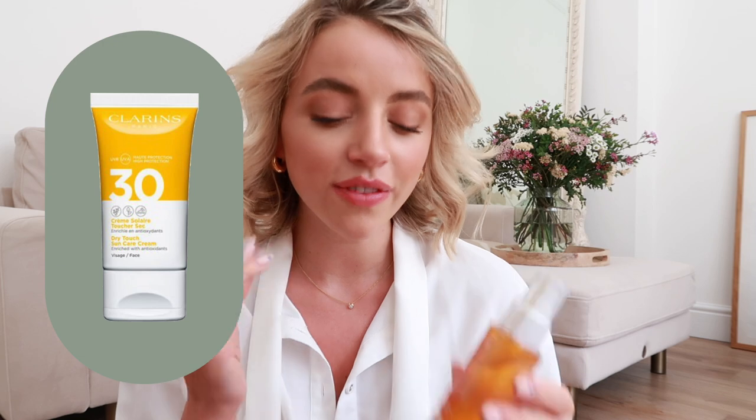They also have a couple more products which I'll leave down below, including a cream form. They also have a face cream and a balm which Laurie really liked — it's a non-greasy balm you can roll all over your face and body, and where Laurie has a mole on his nose it's really good to just quickly apply. He preferred it to the cream as it didn't get in his eyes. These are also not harmful to sea animals. We used one bottle overall for three weeks for two people and then moved on to a cream, so that's really good value.